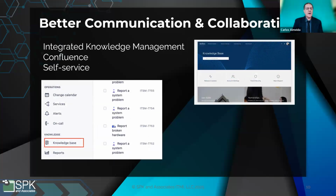So I want to say a little bit more and lean in on the integrated knowledge management and why I think that's so important. For many organizations, repeated issues, inconsistent answers, and unnecessary service tickets are real pain. So JSM provides a centralized knowledge base. With that, you can reduce those repeated tickets by having the users solve their own problems. That's problem avoidance or ticket avoidance. And you can ensure consistent and accurate solutions are provided. So you're giving the same messaging, which allows you to build your internal SOPs and your guidance. And my favorite, you free up your IT resources to focus on more strategic stuff.